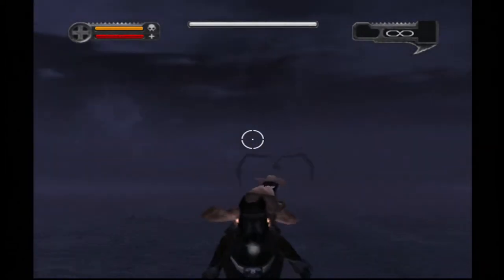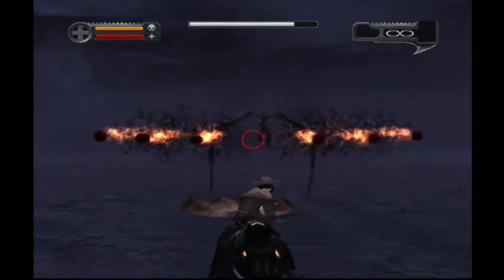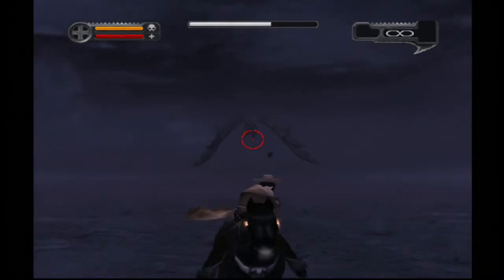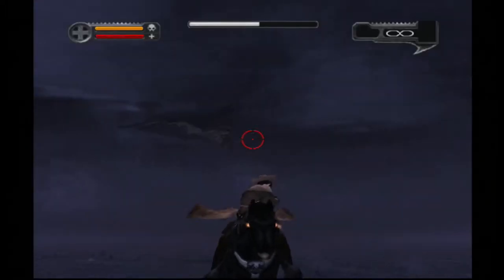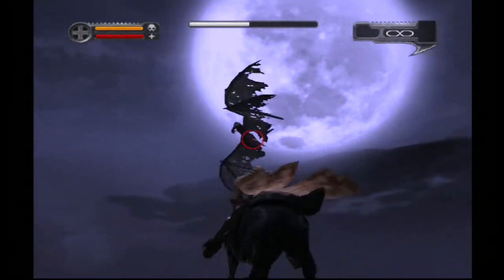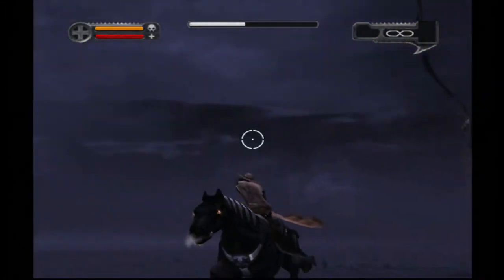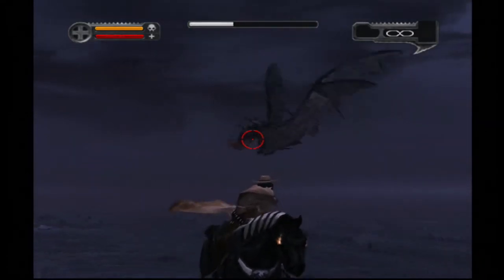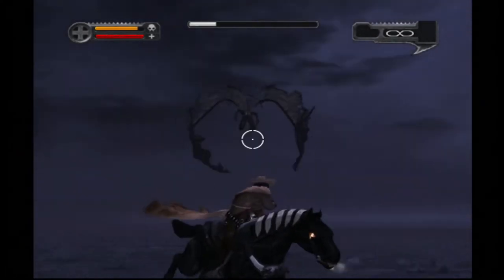Alright. Time to try and kill Lazarus. Either of you. Oh, I actually got him. Keep going. We're almost there. Yeah, so you don't actually want to hold down the lever over here. You actually just want to keep pressing it.